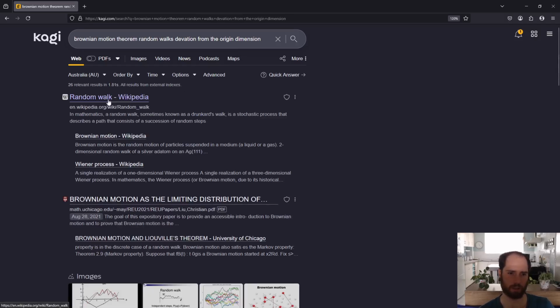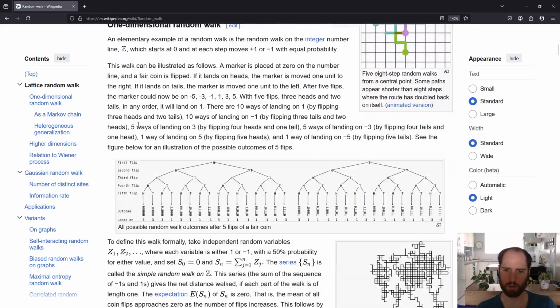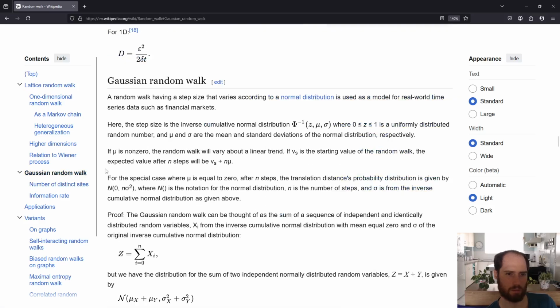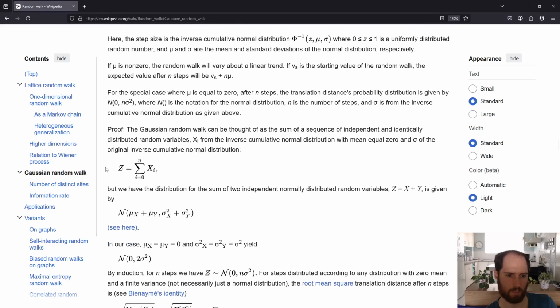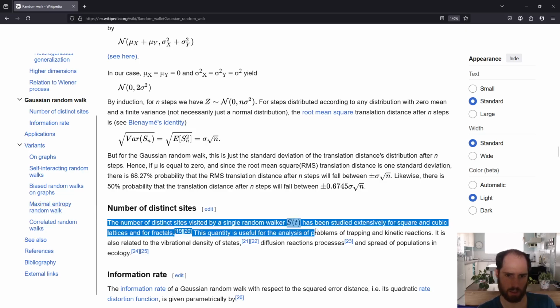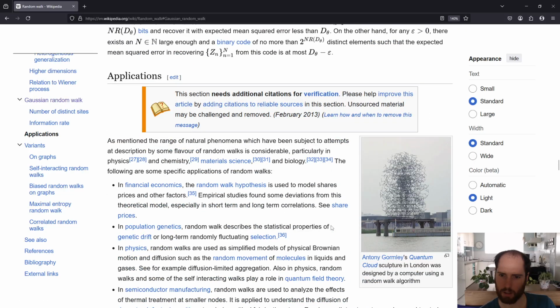One of my friends does though. This is like a super deep theorem, but so cool. So where is it? See, a number of distinct stats has been exclusively studied, as one would hope. Oh, that's cool.